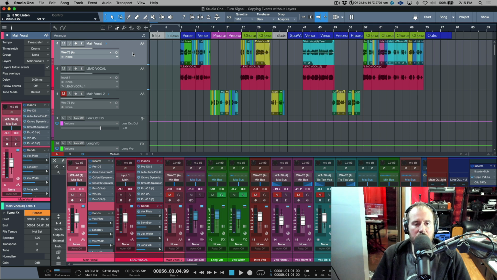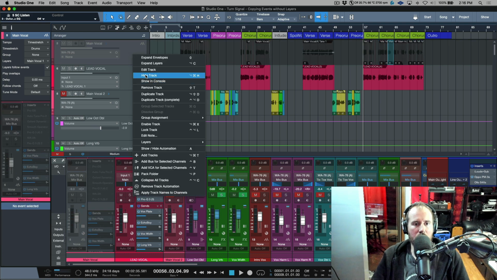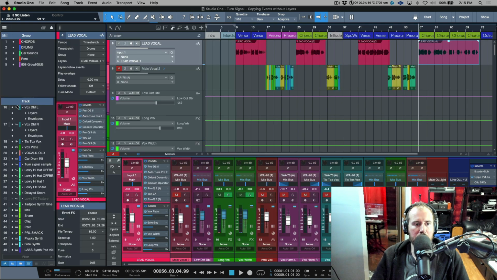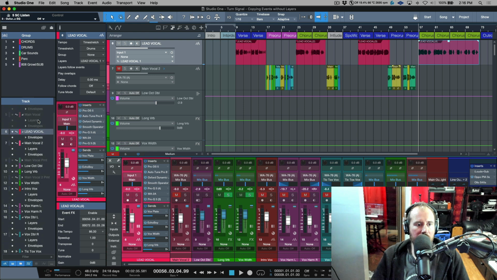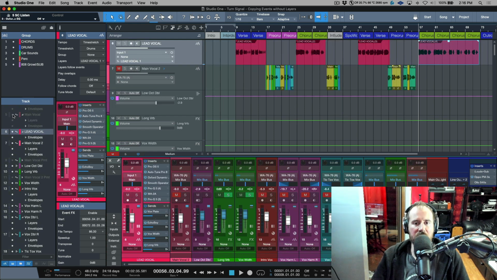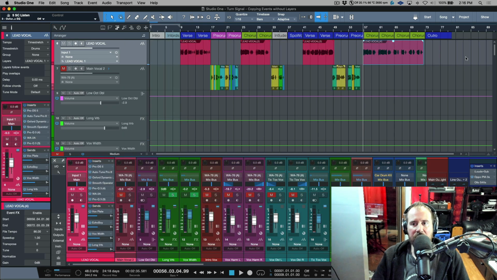So in this case now, with the original, at this point, I could basically just disable this track, and then I could also hide it, and then I have a backup, and the backup will always be available to me, and it's available if we go to this track over here. We know that directly above here, we could bring that into view if we ever needed to get back to the original.